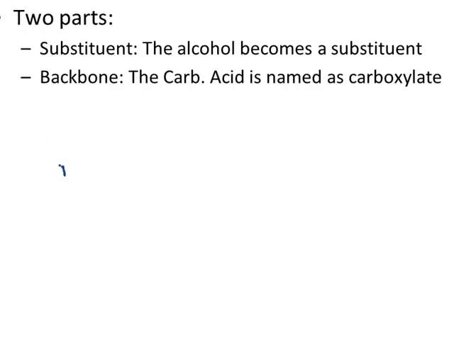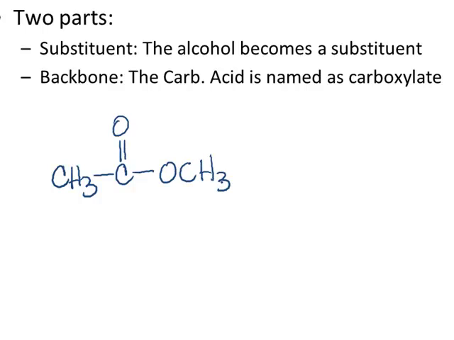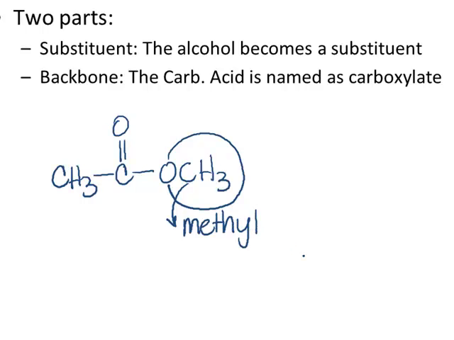Let's look at the example we just did. When we reacted acetic acid with methanol, this is the structure that resulted. Let's name this molecule using these IUPAC rules. The substituent part of this ester is the part that was originally part of the alcohol. We know that that's the part connected to the oxygen, but not on the same side as the carbonyl. This molecule contains one carbon on the substituent branch, and we know one carbon is the methyl substituent. Notice that it was initially part of methanol, so we end up having methyl in part of this name.